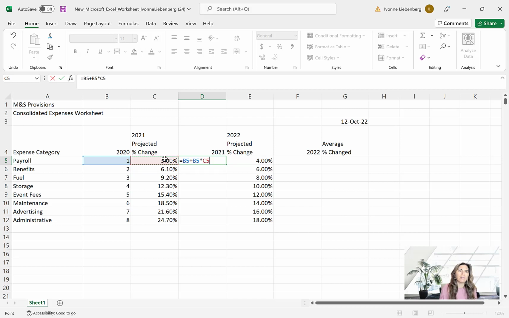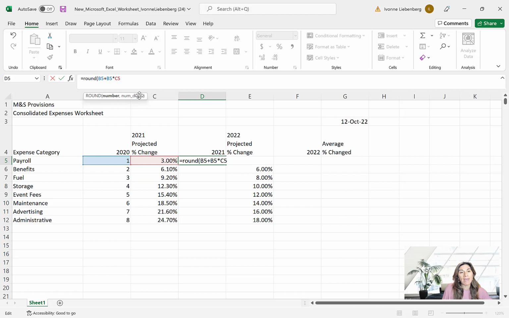But I want to round this value to 2 decimal places. So in general, we're going to round all our projected expenses for 2021 and 2022 to 2 decimal places. And the average percentage change, since it's going to be a small number, we want to display 4 decimal places in that case. So in order to choose the number of places that we want to display, look what I'm going to do. I'm going to use a round function. So I clicked on the cell, right in front of B5 on my formula bar, right after the equal sign. And I'm going to type the word round, open parentheses. All right, so now I have equals, round, open parentheses, my formula B5 plus B5 times C5.